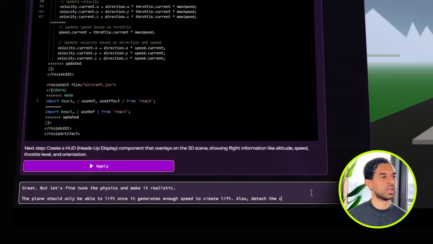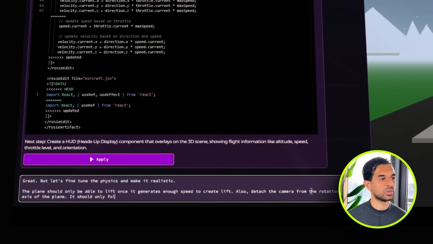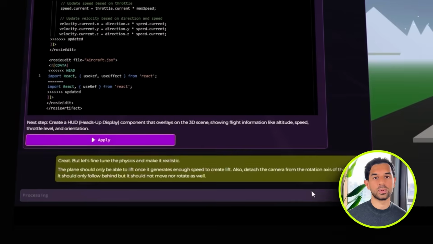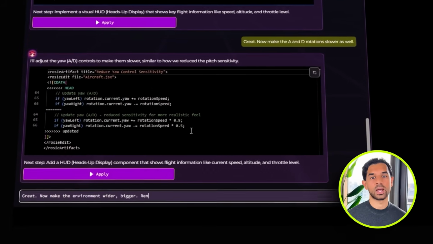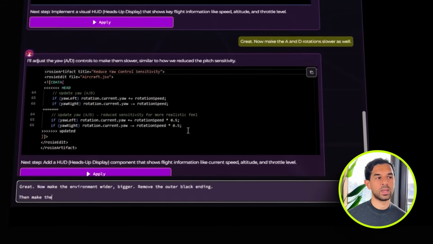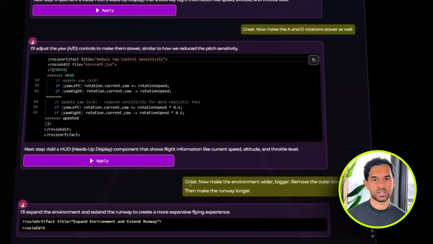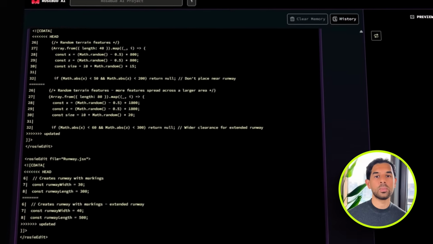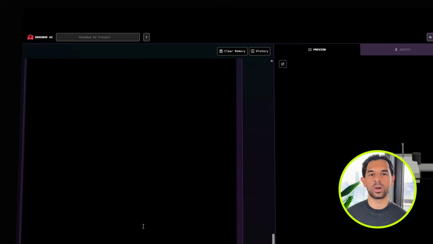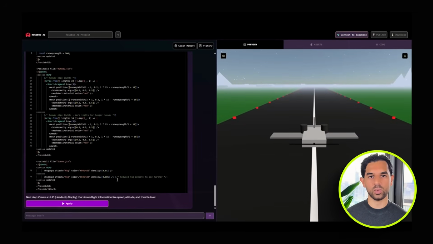While you're at it, you can also ask to fix the camera. It shouldn't rotate along with the jet's movements, it just needs to follow smoothly from behind, without spinning every time the aircraft rolls or pitches. This part takes a few tries behind the scenes. There are bugs, camera issues, and a few false starts before things settle into place. But once the fixes land, everything starts working together.